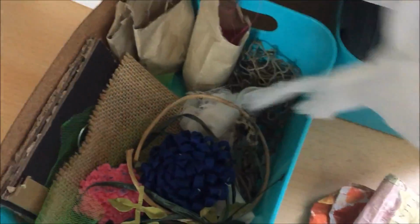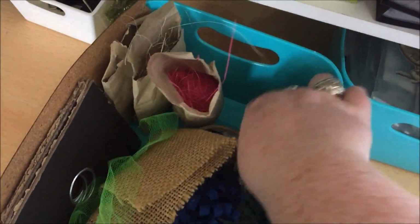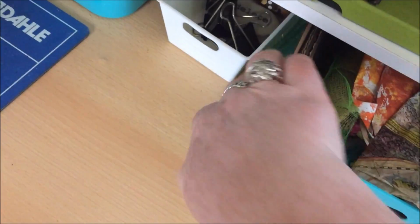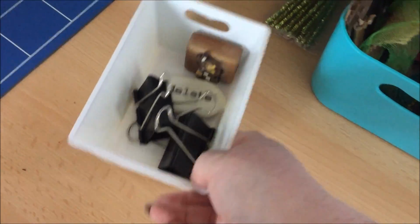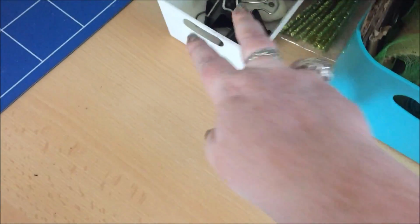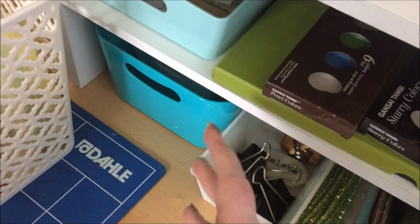A lot of it is, but lots of more 3D kind of things to use in mixed media, burlap and netting stuff, and yeah, you get the idea, and some lovely papers and that. I've just got some of those glitter pipe cleaner things there because I don't know where else to put them. Little thing here with just some bulldog clips and stuff to keep projects open, and then this one just has spare buckets and stuff in it for now.